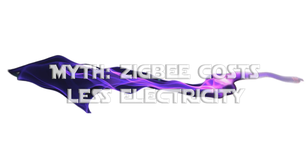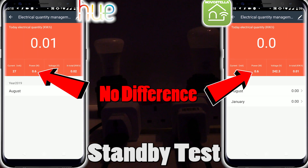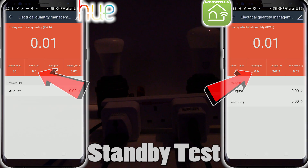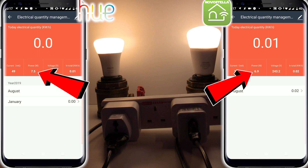Look on Wikipedia, look in my comments section — it doesn't matter where you look, there is someone telling you that Zigbee will cost you less electricity than Wi-Fi. What they won't tell you, of course, is that although the Zigbee protocol will cost you less than Wi-Fi protocol, not every manufacturer has implemented this efficiently enough to actually give you a saving. I proved this with Philips Hue, the king of Zigbee. I took my Philips Hue bulb and my Novastella bulb, put them side by side through energy-measuring electricity sockets, and guess who lost? The king of Zigbee.